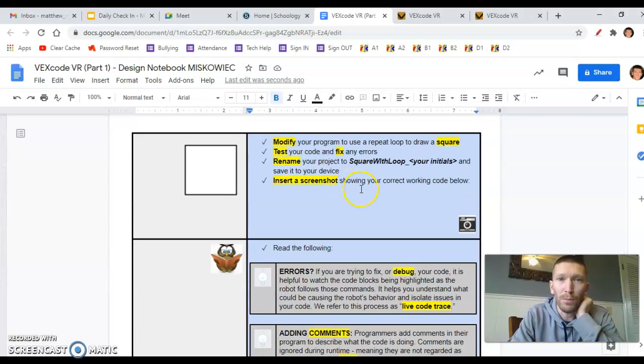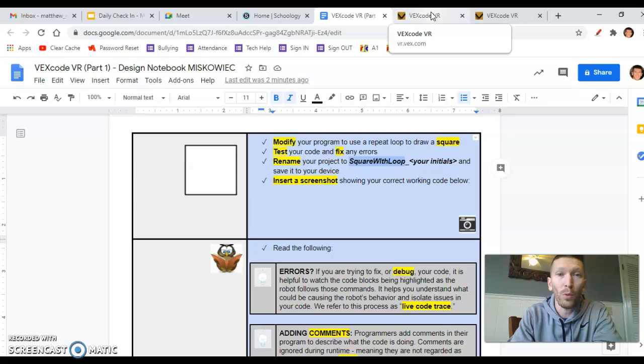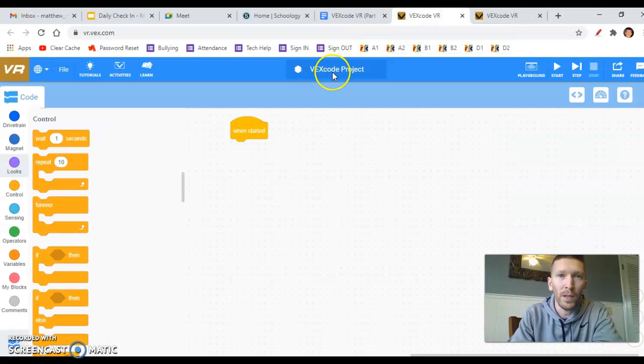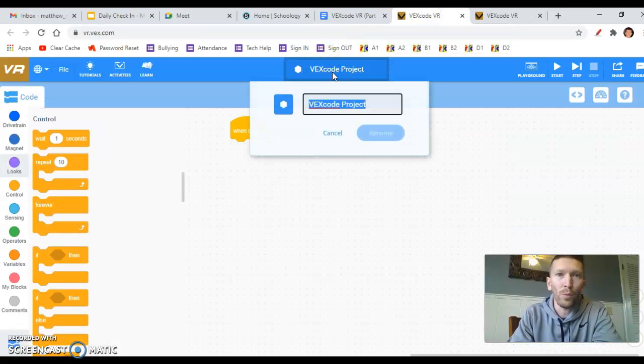From there, you are going to modify your program to use a repeat loop to draw a square. Very similar to your day 3 coding, but instead of repeating the same one, you're going to use a loop, test your code and fix any errors, and then rename your project square with loop, and then underscore your initials and save it to your device. Remember, when you have your code written in, you go to the top and rename it.